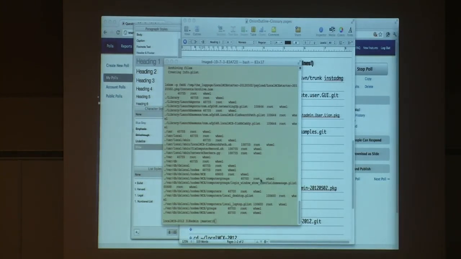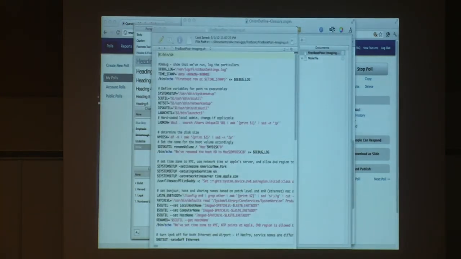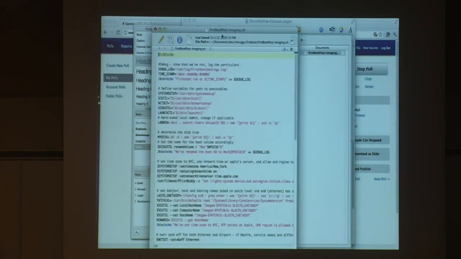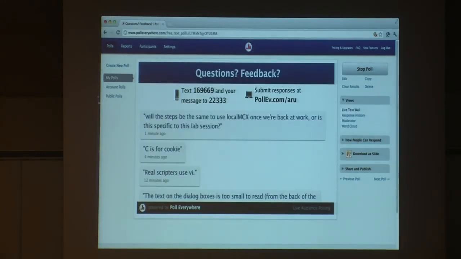How did I just quit? Computer groups, login window, message.plist. Line 61 is where it says managed by LocalMCX. You should go ahead and change that to whatever it is that you want. The way that you show line numbers in Text Wrangler. Really? Why did Text Wrangler quit on me? How about you skip? Where the heck am I? Not this. For the love of bejeebers.